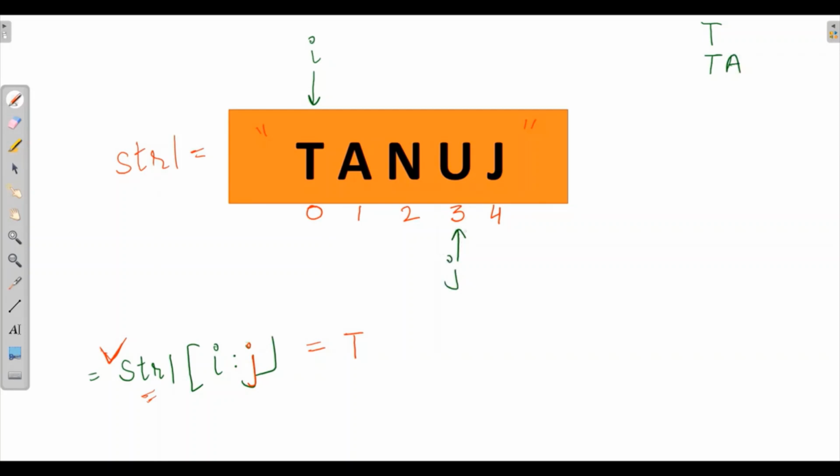Now the next time j will be at the third index, that means i is at 0 and j is at 3. So now TAN will be printed. So here we will print TAN. Then the next time j will be at 4. So I'll write i is at 0 and j is at 4.